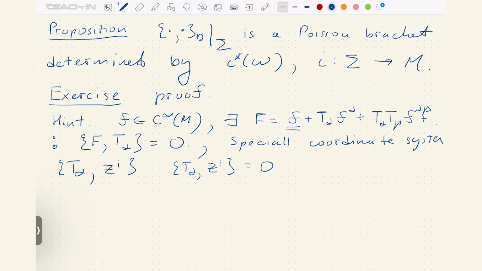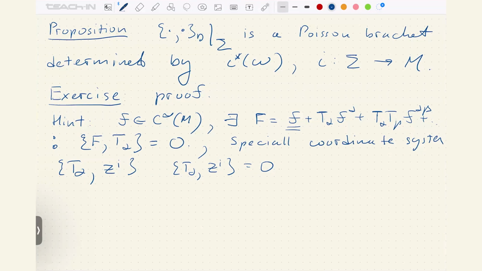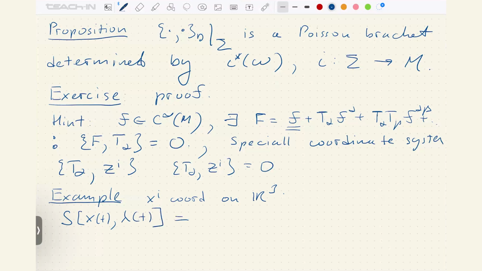Then let me give you an example of a kind of meaningful constraint system of second class, which is, of course, mechanical. Field theory we are not yet discussing. So let's consider the system with the following Lagrangian. So x i are coordinates on R3. Let's take an action which depends on x of t and lambda of t. Lambda is also a kind of Lagrange multiplier, but now the action is not Hamiltonian for the moment. Let's do it like this: integral dt, x dot squared over 2.